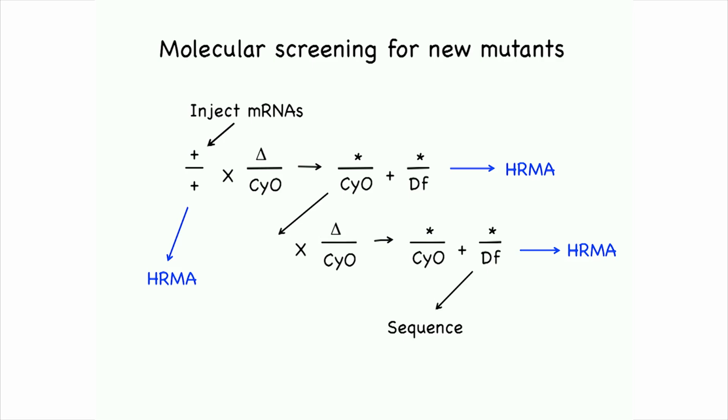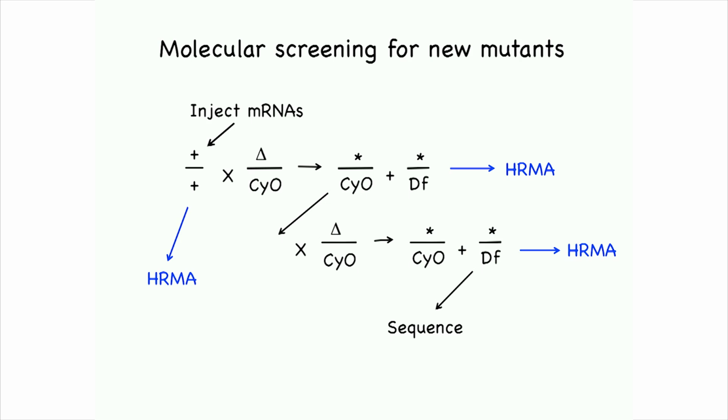That's why it's deficiency here. I should have put the delta in there too. I did that this morning. So if you generate knockout mutations in your target and they're in an essential gene, you won't get very many of these guys because they have a deficiency, a deletion that covers the target locus. And if you made a lethal mutation, you won't get these guys.